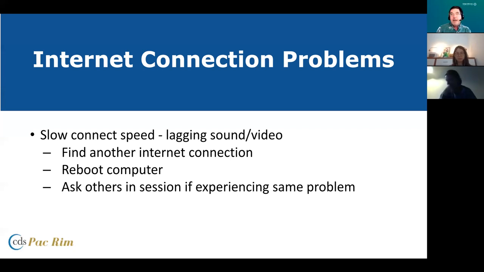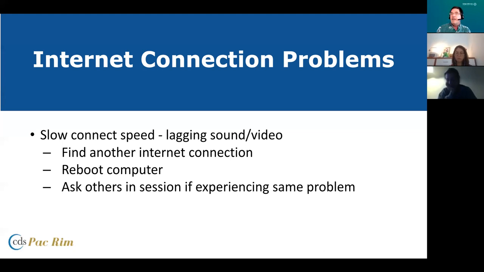So this is what I would suggest you tell them. Number one, if they're having problems, they need to go find another internet connection. Find another way, another Wi-Fi. But they're probably not going to be able to do all this during the current session they may be at. So this type of information that I'm suggesting is probably for future sessions, ones that they're going to be taking either in the next hour or later in the day or whatever. If they can start working on these issues, they'll probably have a more enjoyable experience.